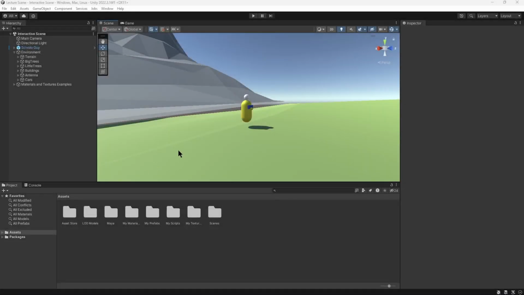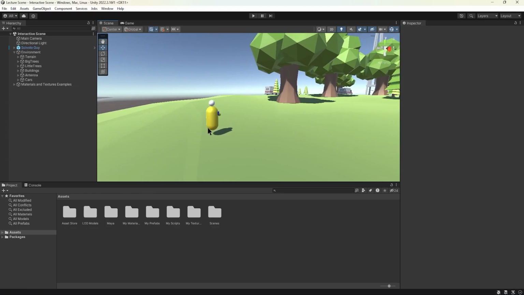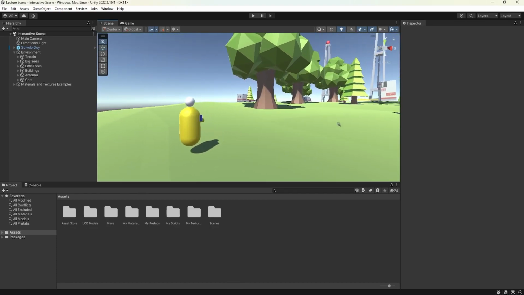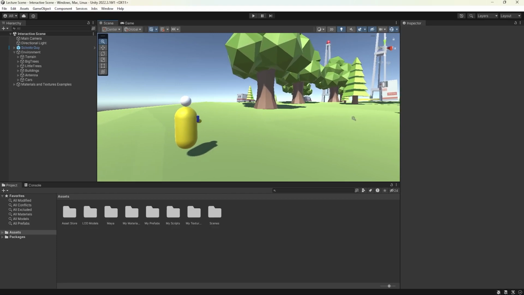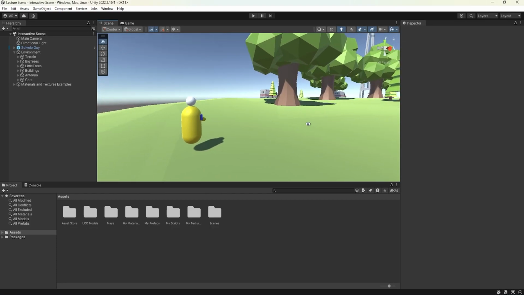Hello everybody and welcome. In this video we're going to start covering the basics of animation. And no better place to start with animation than the basic bouncing ball animation that I'm sure everyone has had to do at some point or will end up having to do at some point for other courses. So let's get right into it.